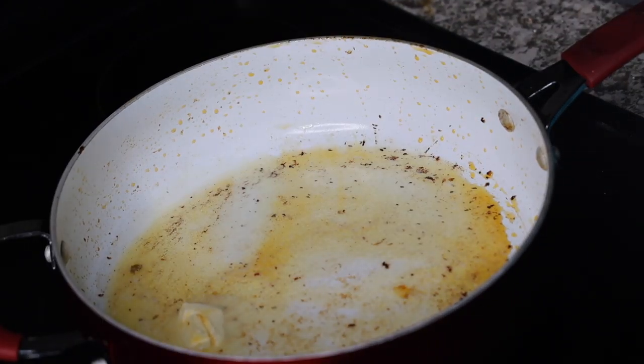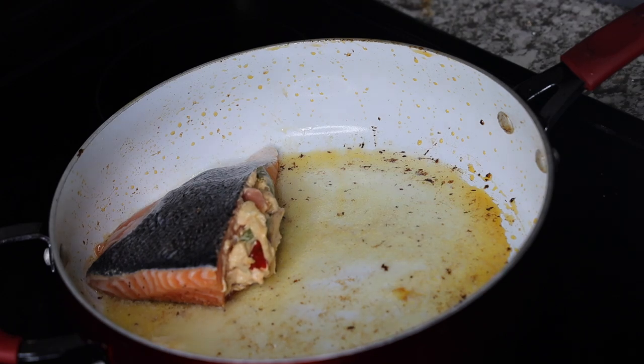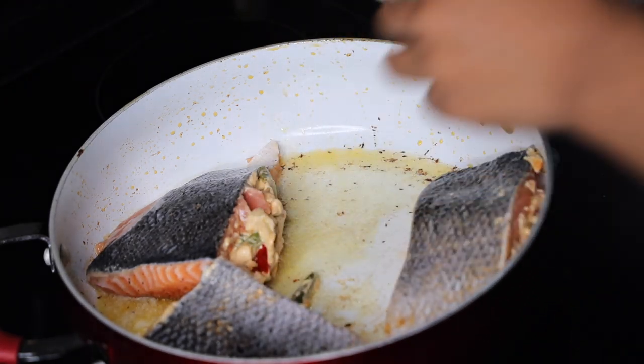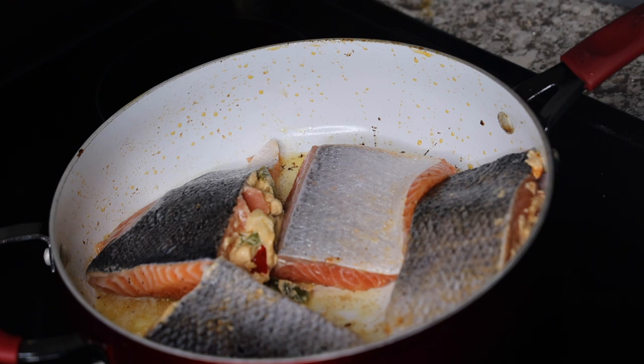You guys, when adding the salmon, please move slowly because you see how the cheese is like oozing out already. You want to be extremely careful because, yeah. And what I should have done was put the cheese on the outside of the pan, if that makes sense. See how I turned that last one in like that so that it wouldn't spill out so easily, but I was moving too fast. But that's a lesson for me to teach y'all. Don't do that.